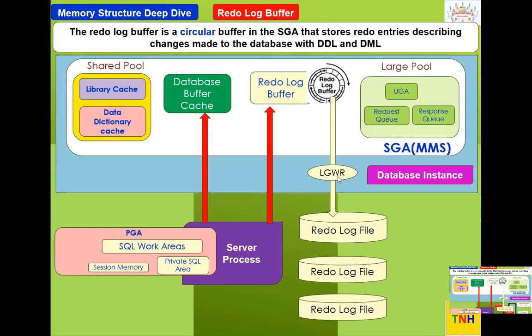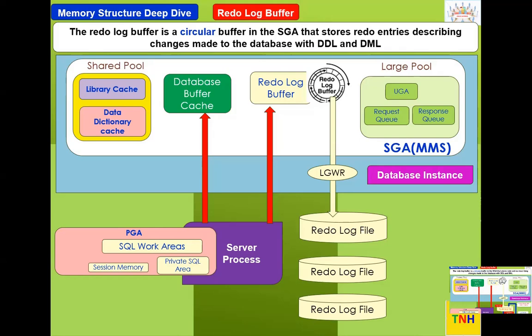As I mentioned, commit is one condition for the log writer to write data to the redo log file. And for example, if 1 MB of the redo log buffer is full, let's say there are 6 MB and 1 MB is full, then that becomes a condition for the log writer to write data from the redo log buffer to the redo log file. Then there are conditions like one-third full. So let's go through those conditions in more detail.